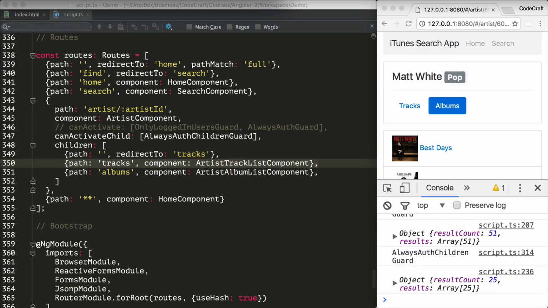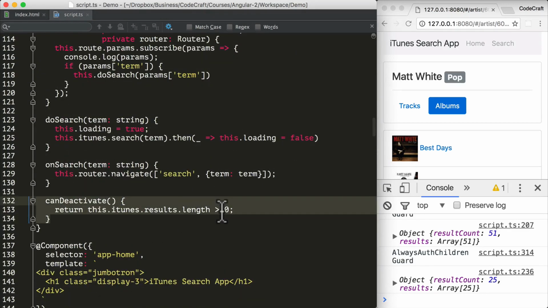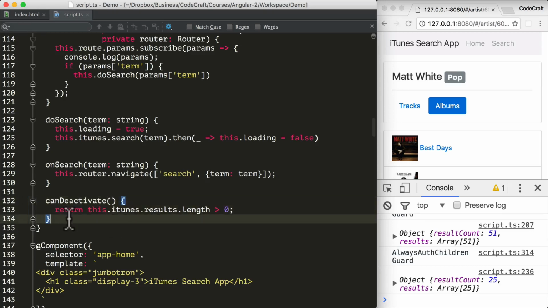Now, firstly, I'm going to create a function called canDeactivate on our search component. And it really should be the component itself that decides whether or not it has unsaved changes. So I've added a very simple function to our search component.